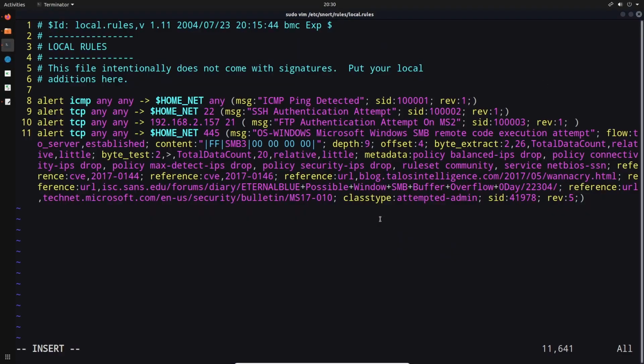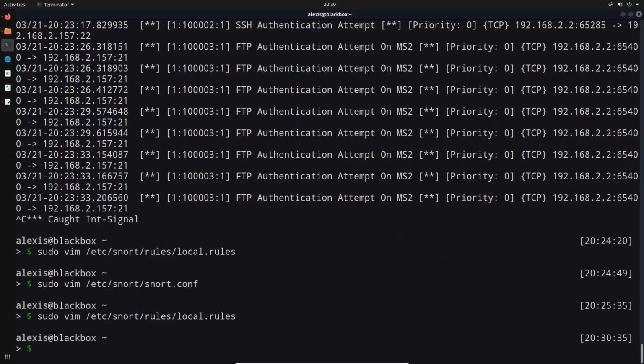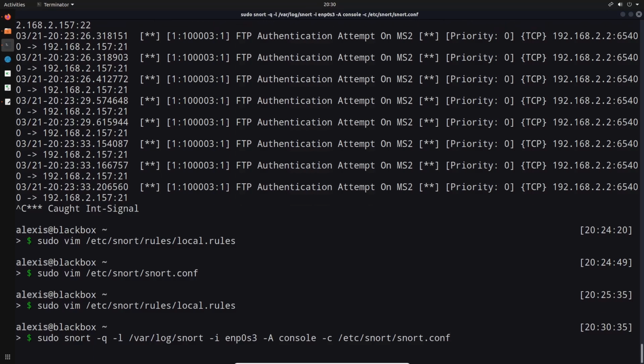So let's just use this simple example. I'm going to write and quit, right? And we can actually start it up. So we're going to start up Snort here, and I'll hit enter. I'm going to fire up the Windows 7 virtual machine for the purpose of this demonstration, and I'll then switch over to Kali. We can exploit the vulnerability and see whether it's logged right over here on our console. So let me just fire up the VM.